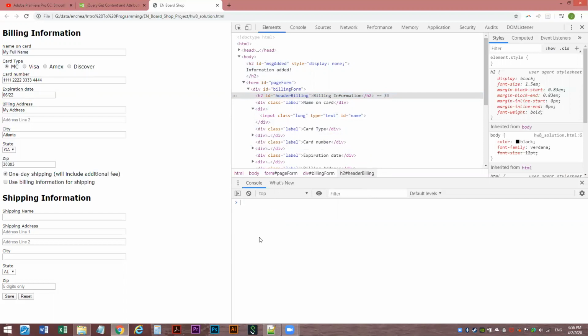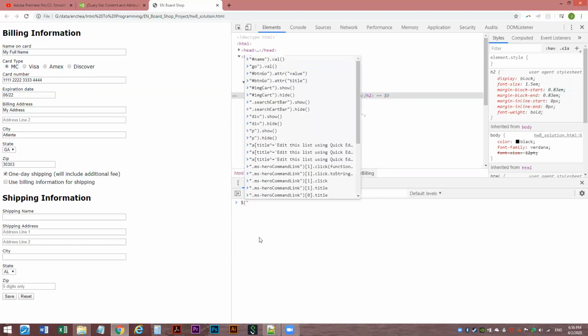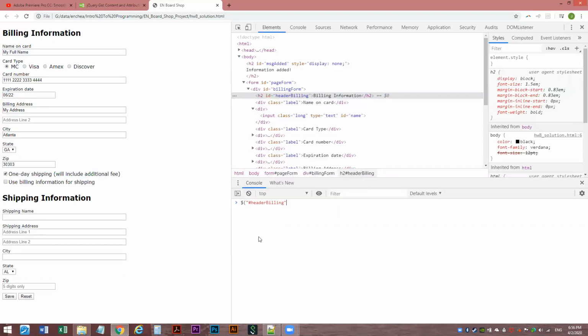So I'm going to write my selector to select that particular element, the element with the ID of header billing. And if I want to get the text that's inside that H2 tag, then I would call the text function. So I just say text, open close parentheses, and when I hit enter there, sure enough, it gives me the information that's inside that H2.